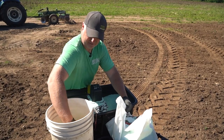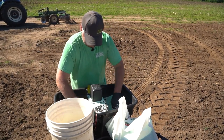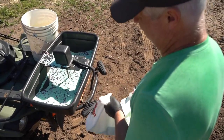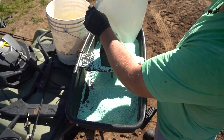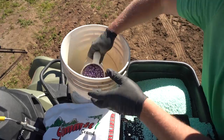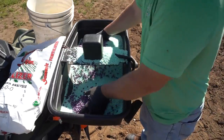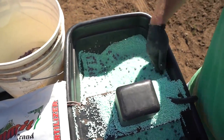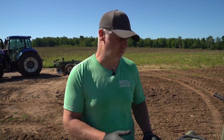We'll grab our scoop, pour another quart of corn into both sides, mix that up — should have a pretty good mix going in there by now. The last thing we'll do is get the last of the fertilizer into the hopper — this makes a full 50 pounds of ESN fertilizer. We'll put that bag aside, grab one last half quart of corn, pour that in, and we've got a full mix for a quarter acre of corn ready to broadcast. This is going to come up great by the end of the summer.